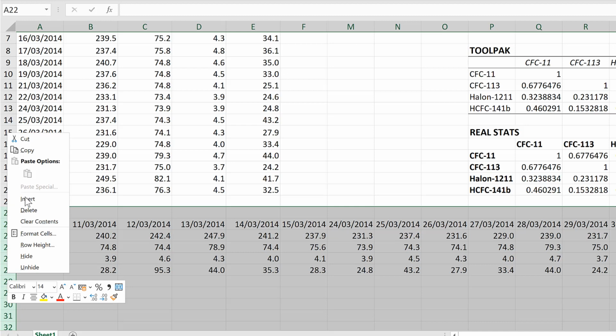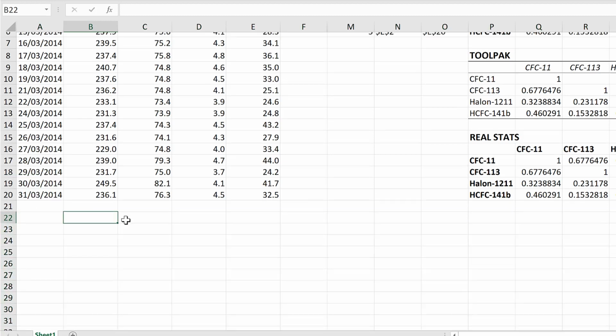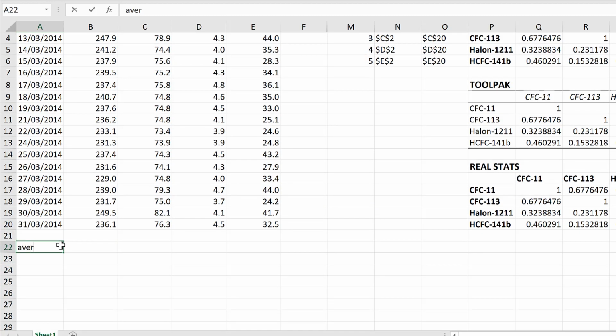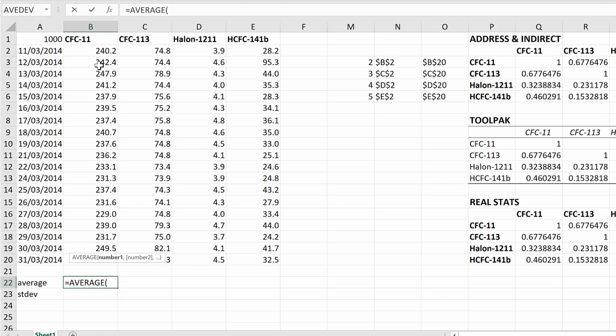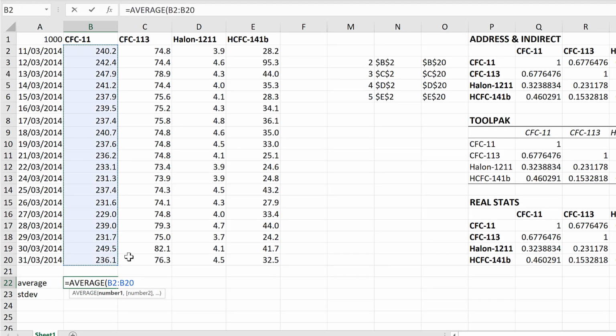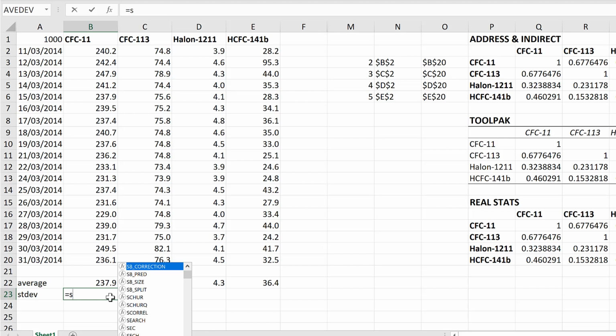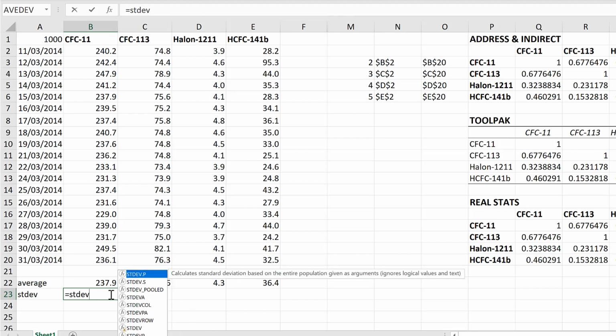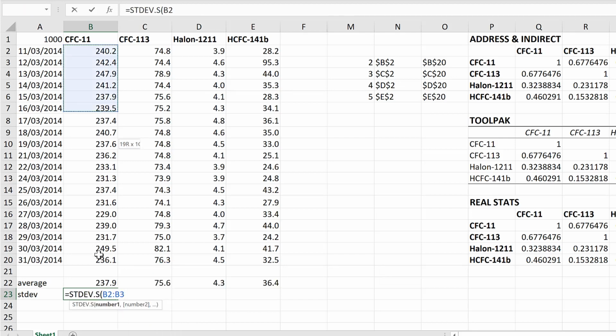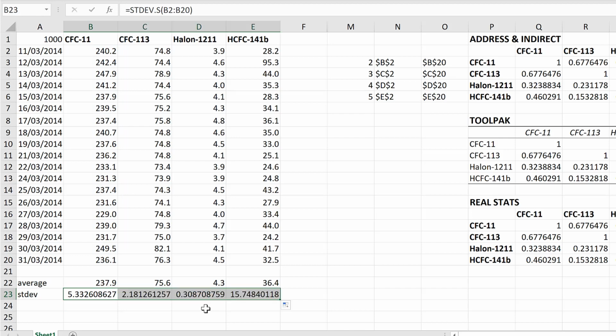If I add in some extra space down here, I'm then going to calculate the average and the standard deviation, so =AVERAGE, and then select this range here and close brackets and enter and drag it across, and then =STDEV, and select this range here and close brackets and enter, and then drag this across.